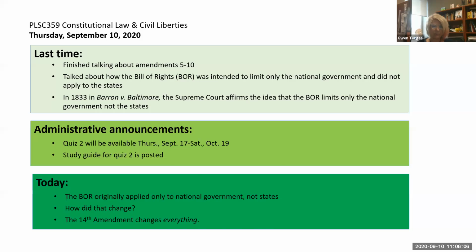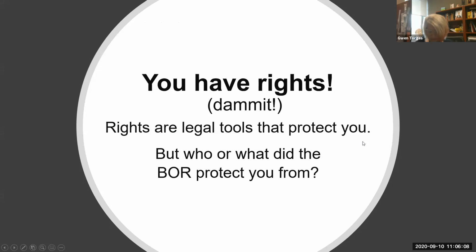So, we know that we have rights, and Americans especially use the language of what's sometimes called rights talk. We'll wander around saying, hey, I have a right, you can't do that, I have a right to this, and I'm going to sue you, I have a right to that. And so rights are simply a legal tool that protects you, but we have a much bigger idea of what the specific rights are. More importantly, who or what do the Bill of Rights and rights protect us from in general? And so I wanted to talk about that for a minute.